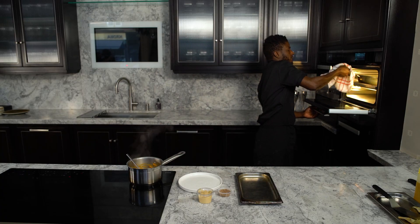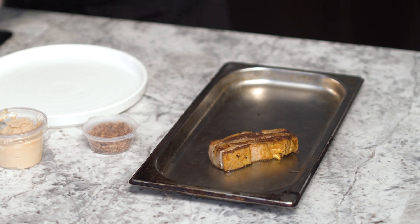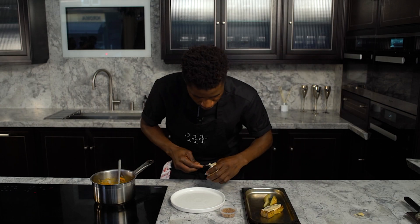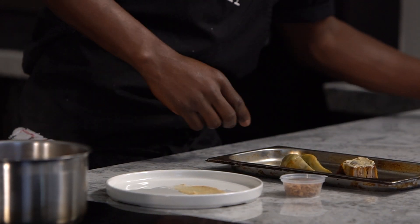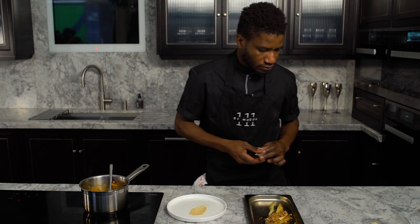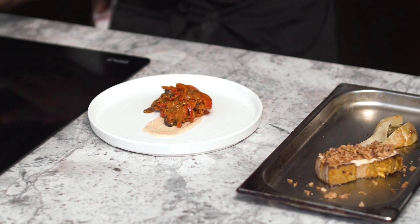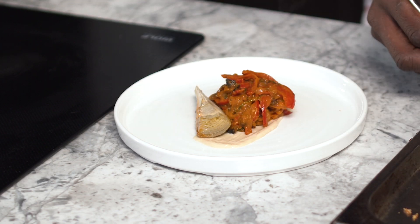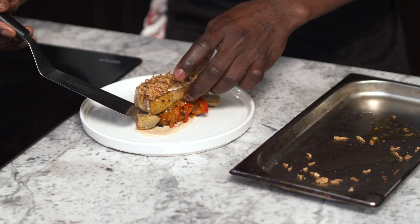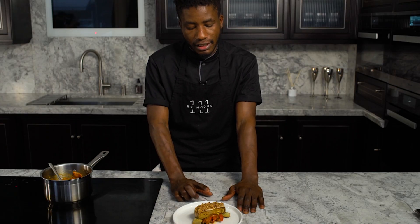When the piperonata is really hot, remove the lamb belly from the oven. Spread some of the garlic aioli on top of the lamb belly and some onto the plate as well. Top it with some crisp salad. Place the piperonata into the center of the plate, with baby artichoke alongside it on both sides, and the lamb belly on top. There's your second main course — spiced lamb belly, confit garlic aioli, piperonata, baby artichokes, and crisp salad.